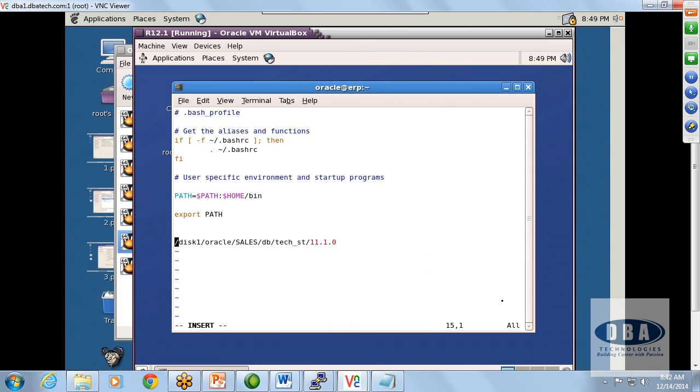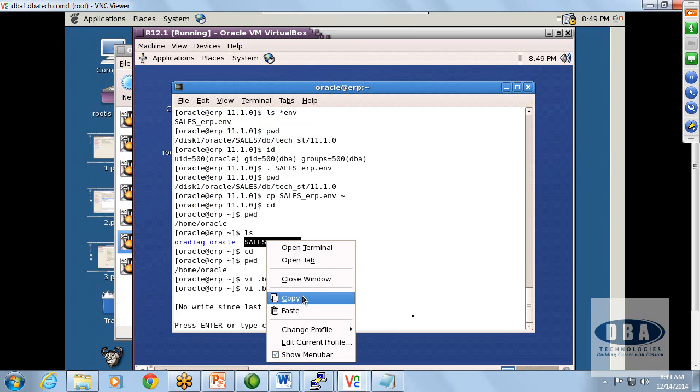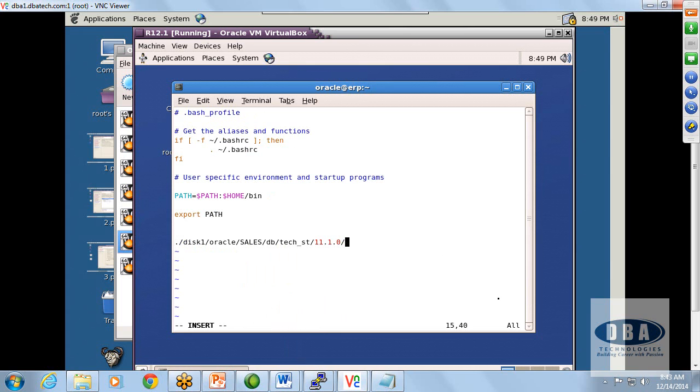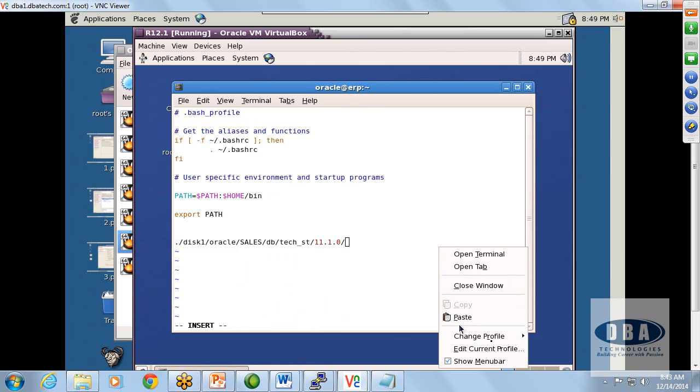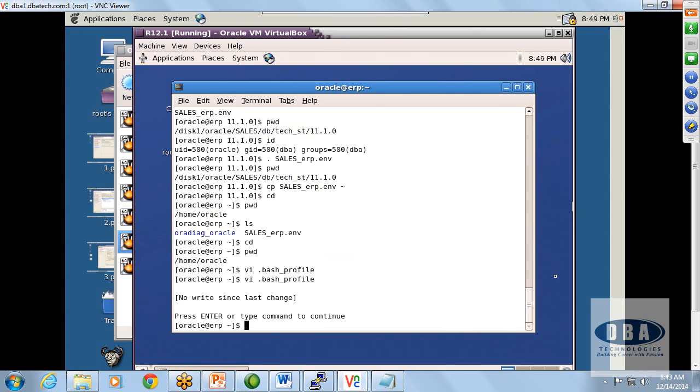Home, say dot, what is that, sales rep env, just copy that, paste it. One way of executing bash profile, once you have already logged in, you can say dot to execute it from the same location, .bash_profile.